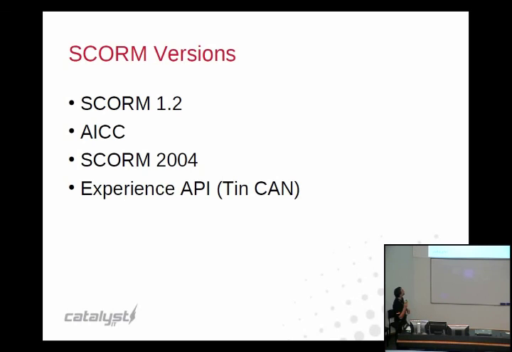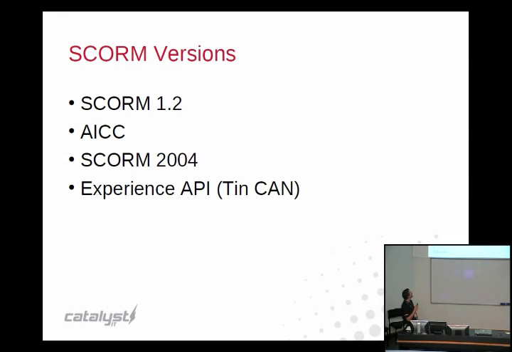There are 4 different versions of SCORM. And I use that word versions a little bit loosely because one that's here isn't really a version of SCORM. SCORM 1.2 is the main original version that's created. It's a very basic specification that basically allows for user... it's the basic version. We'll get into a bit more of it later.